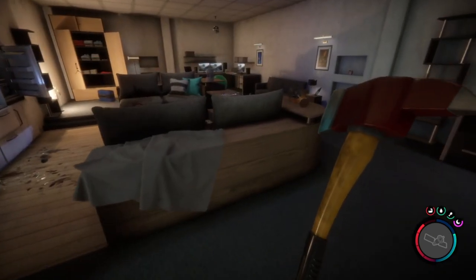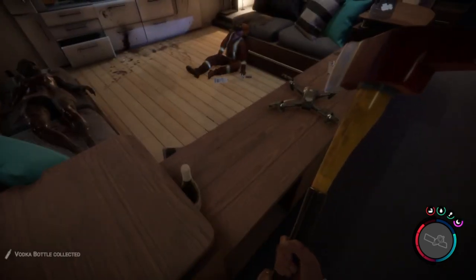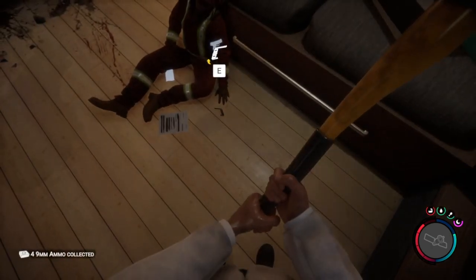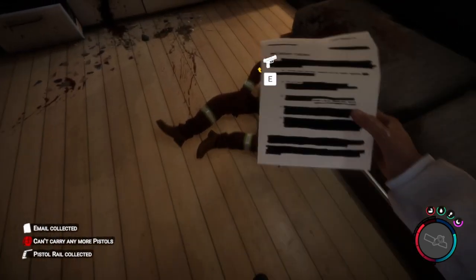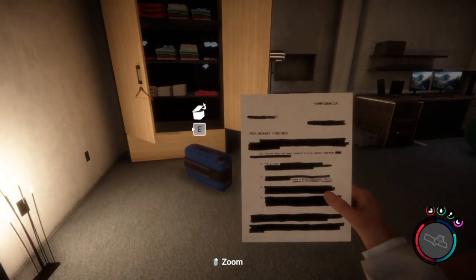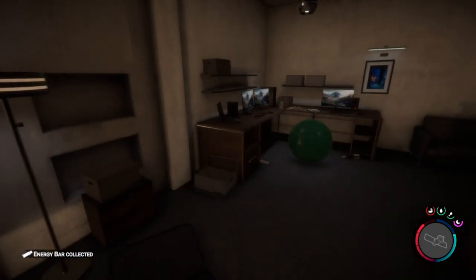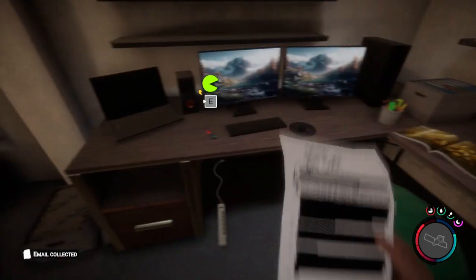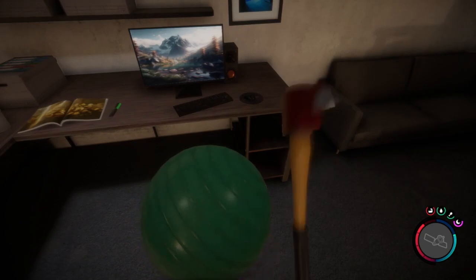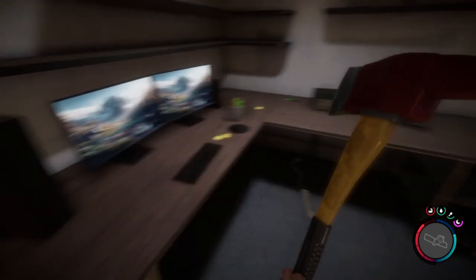Anything over here? I don't know. Let's be careful, it's just in case. There's a drone. Ooh! He's got another pistol. Okay. Safe in cube. Okay.